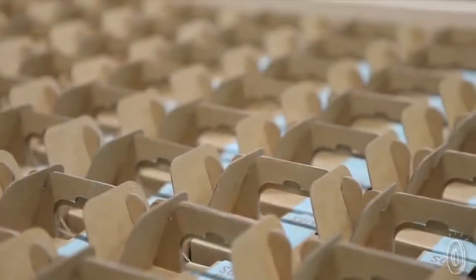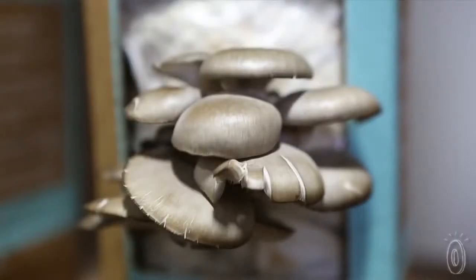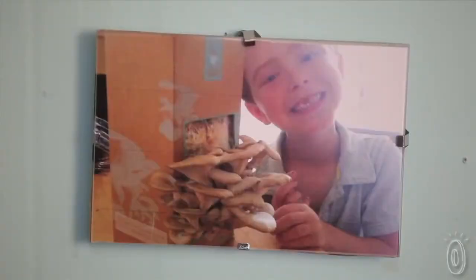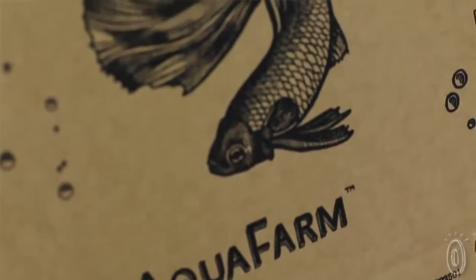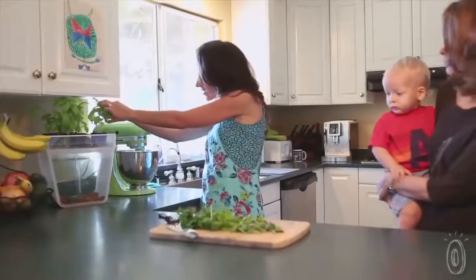We first launched their Grow Your Own Mushroom kits, and they use coffee grounds instead of soil. That was the beginning of their journey to becoming experts at turning natural waste into food. Fresh off their successful crowdfunding campaign, Nikhil and Alejandro are turning to our community to help get the news out about the Aquafarm launch.